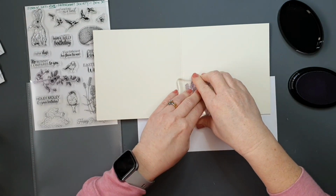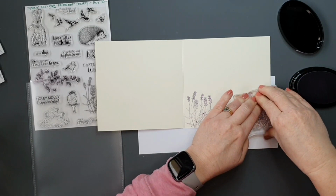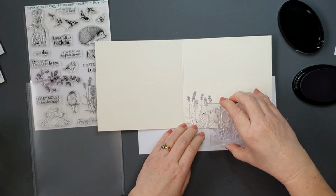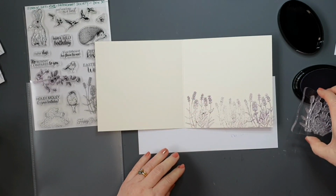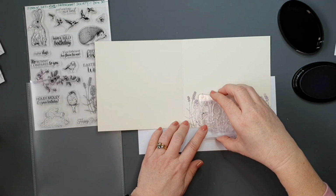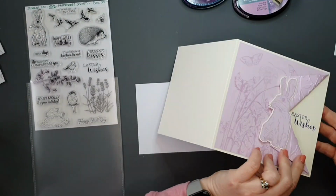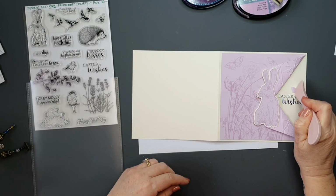So now I'm going to use my stamp of the lovely little flowers that I used on our first card to stamp inside. Again, you'll see me just do it on this side of the card base. I only do it on this side for this card, but again, you can do the whole bottom of the card base and it really does look lovely. And I'm using first and second generation. I'm stamping off the first inking so I get the lighter inking second time around. Lovely, I love this. And again, I'm leaving it blank inside because it gives me more room to write a message.